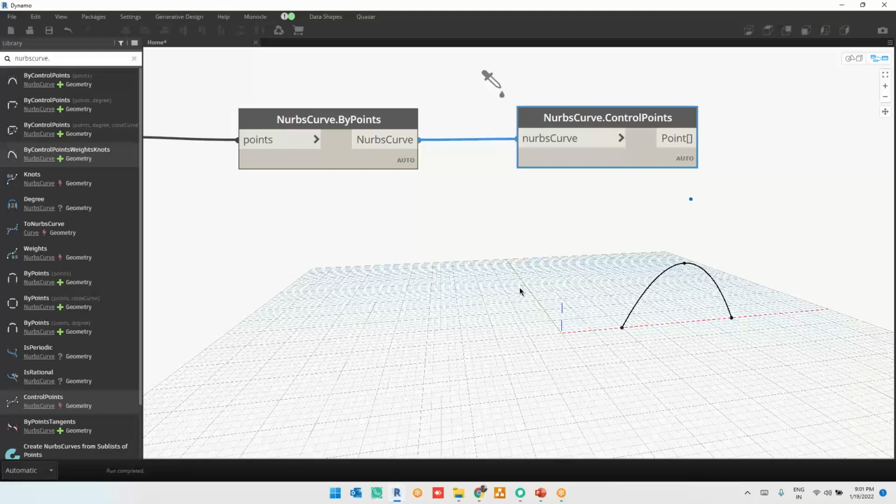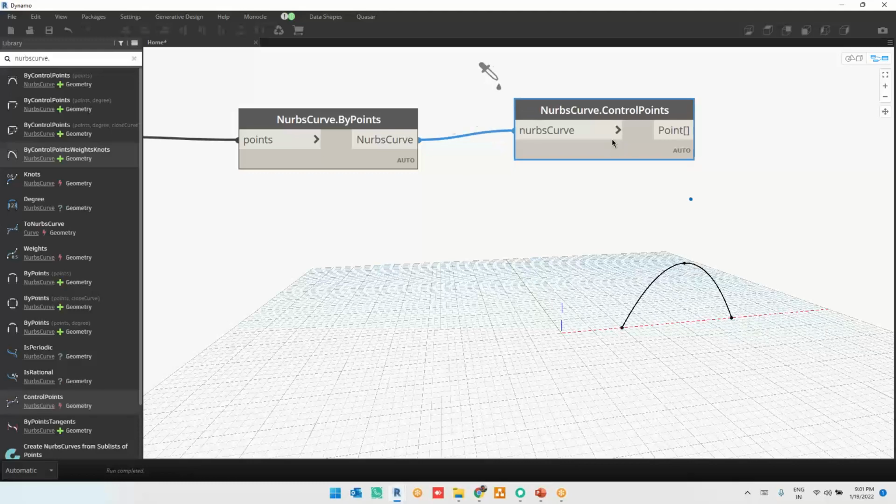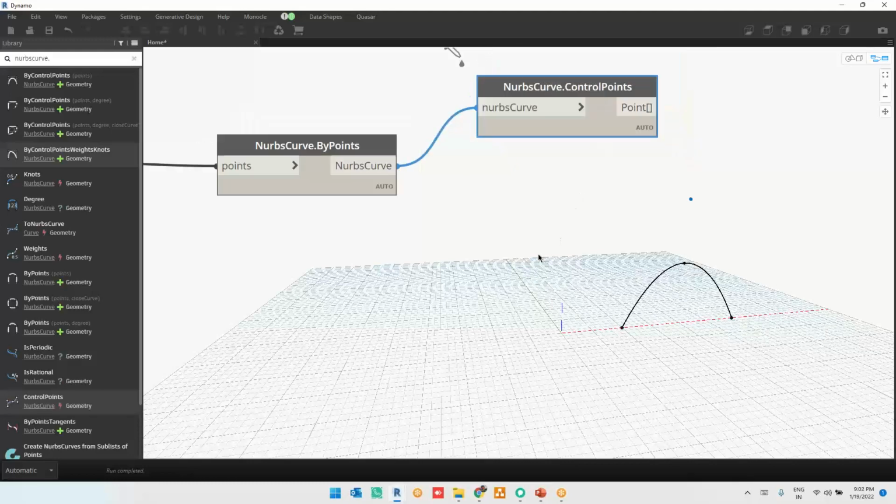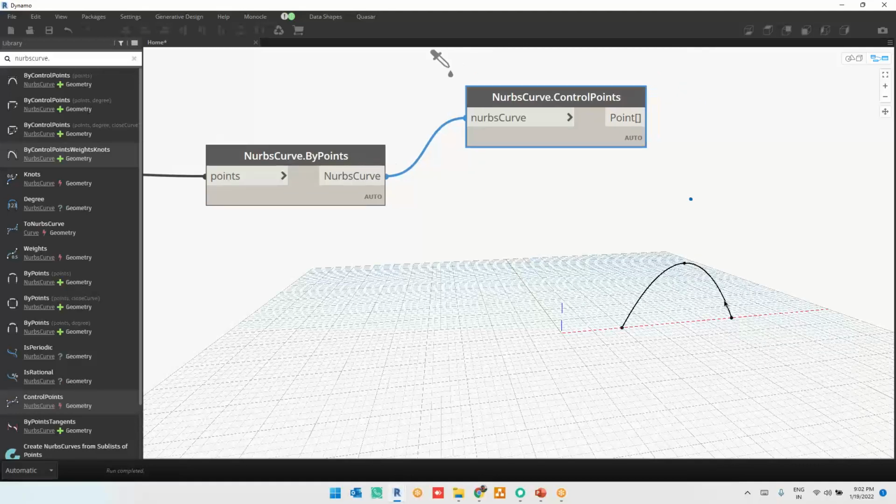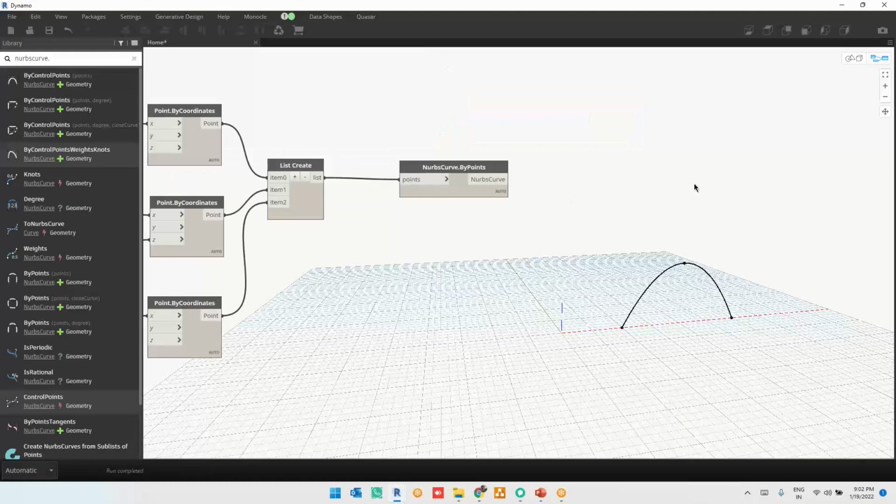So sometimes while you're playing with different surfaces, you have to understand that there is a different control point. This is not the control point. This is not the control point. If I change the control point, then it will change the curve as well. You understand? Now I have a curve.